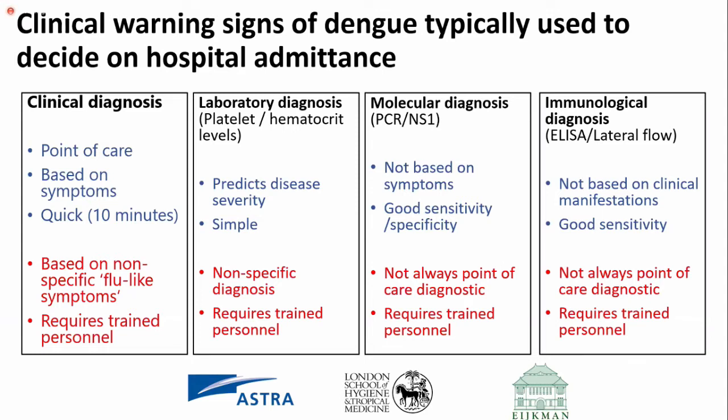In addition to this, we also have molecular and serological diagnosis, which is predominantly used in a laboratory setting. Molecular diagnosis, including PCR or viral isolation, is concerned with capturing the viremia in a patient's blood. And like Martin said, after the viremic stage you have the immunological stage, where antibodies are elicited to the infection, and these serological markers can be captured using serological diagnostics such as ELISAs. These are quite specific tests with more sensitivity, but the challenge is that they require a lot of equipment, and it's quite difficult to get results at the point of care.